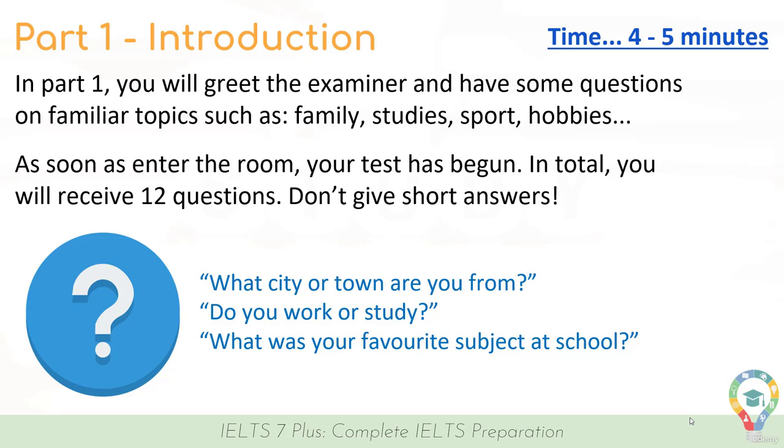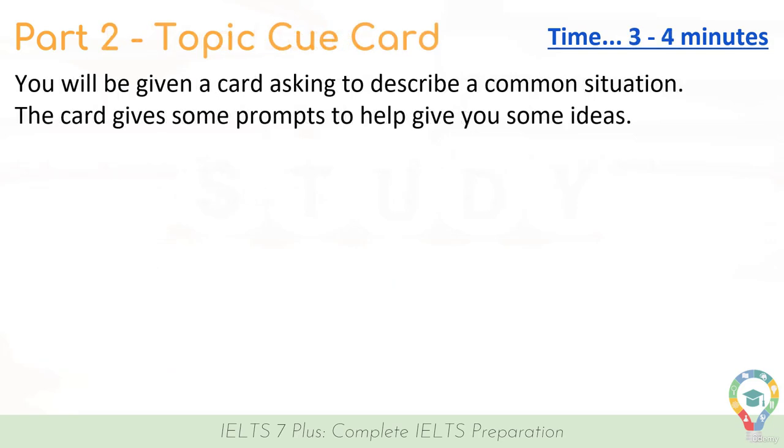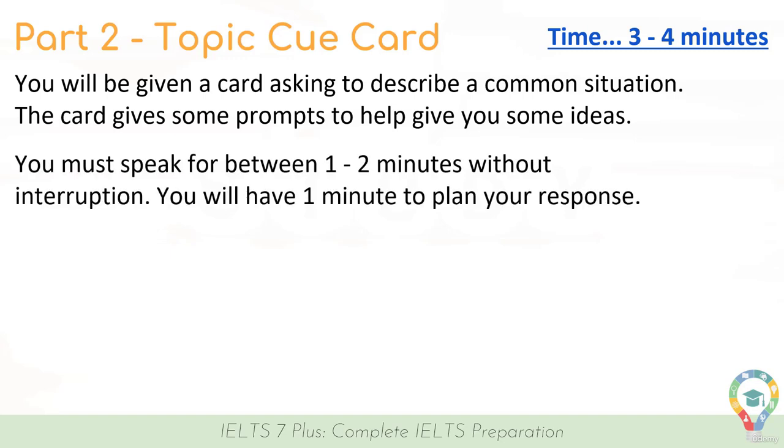Here is part 2 of the IELTS speaking test, which is your topic cue card. During this section, you'll be given a cue card which is asking you to describe a common situation or topic. On the card, there will be some prompts to give you some ideas about what kind of things that you can speak about. You must speak for between 1 to 2 minutes without interruption. Before you begin your speaking part, you have 1 minute to prepare some notes to help you plan for what you will discuss.